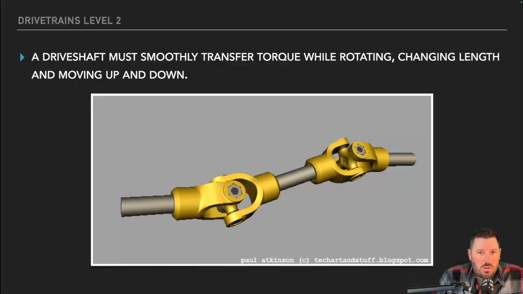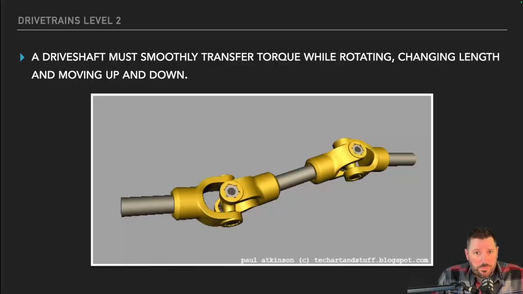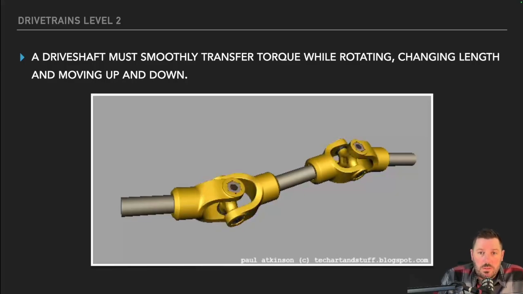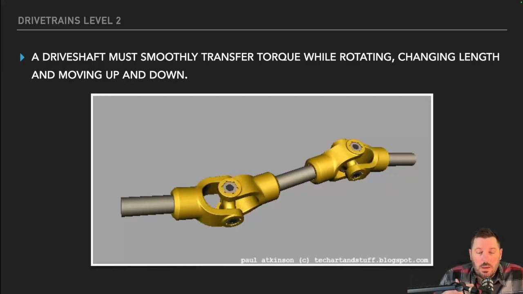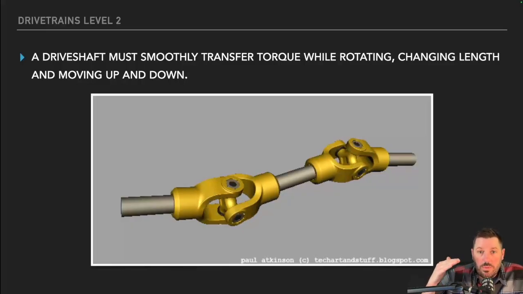So when the angles are changed, when they're too steep or not matching, that means we're going to have a vibration or a frequency that's going to happen from that. And as that rotates, it's going to have a high spot. So if we have a high spot, that means we're going to have a vibration or feel that.